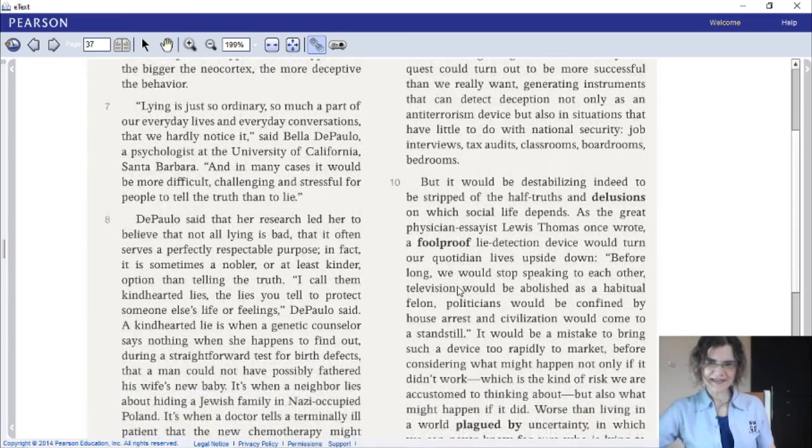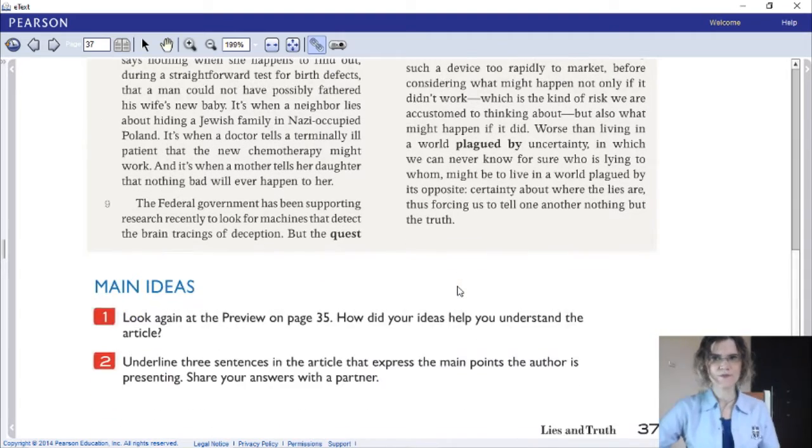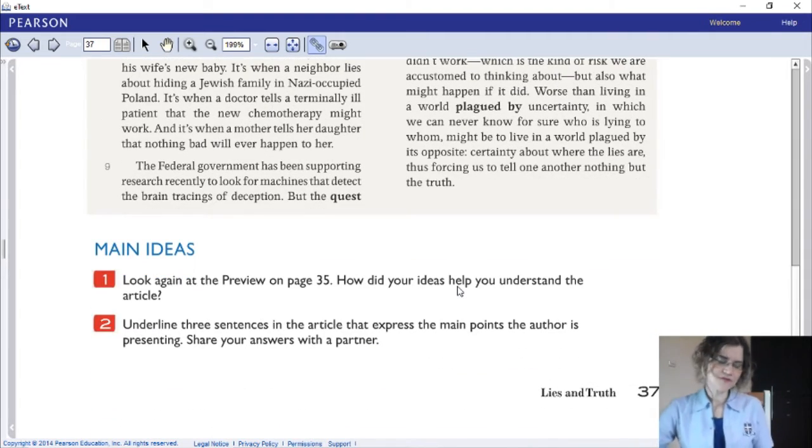Okay, that's the end of the text, and that brings us to the main idea. So the first thing we did was we previewed to get a focus on predicting what the text type is and the purpose, and knowing our direction, and knowing that this is an article and therefore informative. We read the text intensively while reading, annotating it, and now we're going to go into the comprehension of the main idea and the main points of the text.